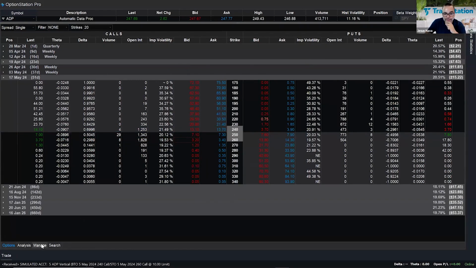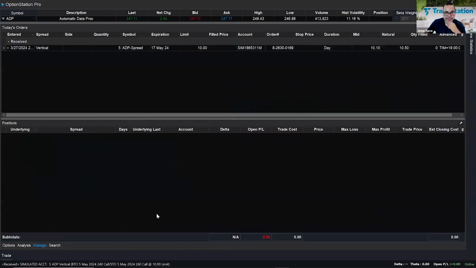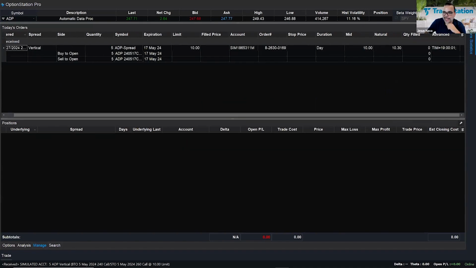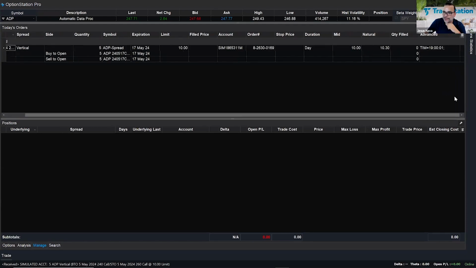If I go over here to the Manage tab where I manage my options orders, I'm going to open up my open order right here, which is my vertical, and scroll to the right-hand side and look at the advanced column. That's another place where you can check what your activation rules are. And you can see that I have a time activation rule here, and it has to be equal to 190001, which is what I set it to. But you can see that in two places, in the confirmation window and also here in the Manage tab, you can check to see what that activation rule is set to.